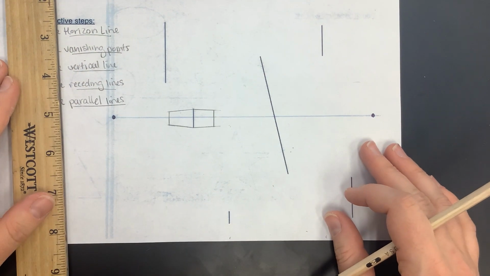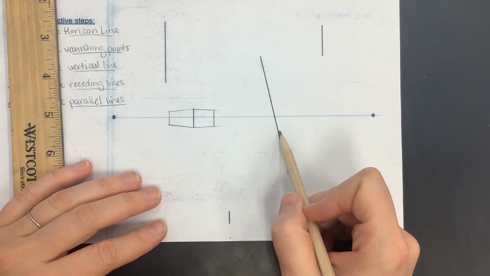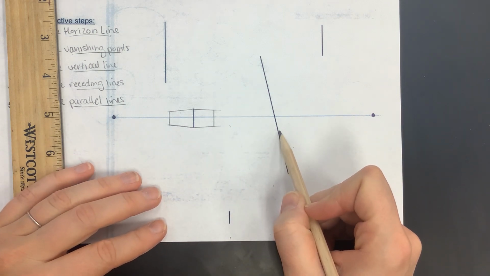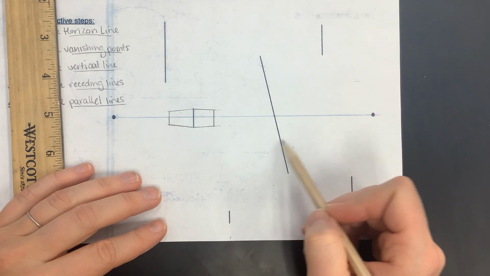Okay, so that's what we would see if it was on the horizon line. We would just see the 2 side panels of the box. Now class, what would be the only difference, do you suppose, with this box that's also on the horizon line? Is it going to be a vertical line or a what? It's going to be a slanted line on the sides instead to make it parallel.